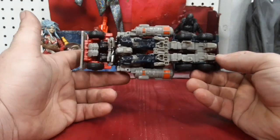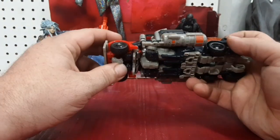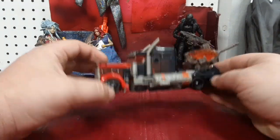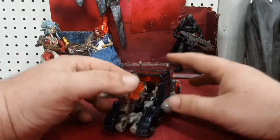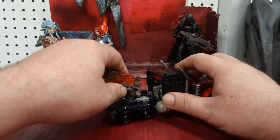The underside is an absolute mess. The legs are really obvious. There's the fist just hanging out there. There's the robot mode chest tucked away inside there. Like, yeah, it's a truck. And from the sides that you're meant to look at it from, that side has a big old hole and a big old giant gun back here, which we'll get to in a second, actually.